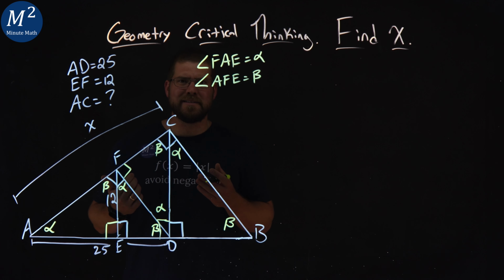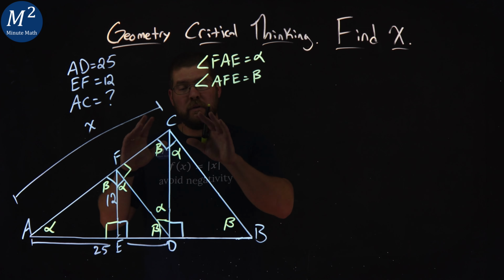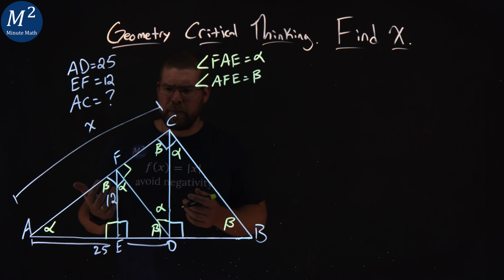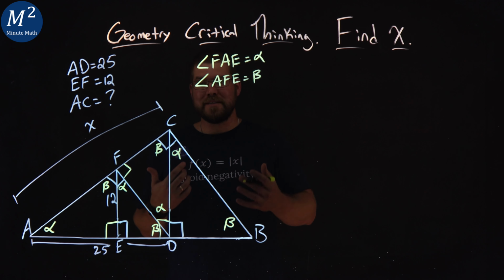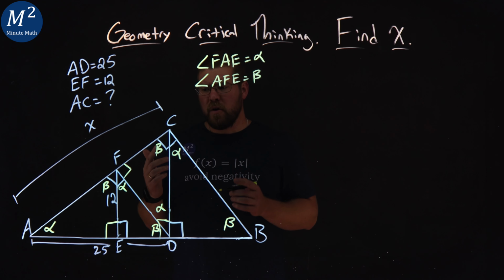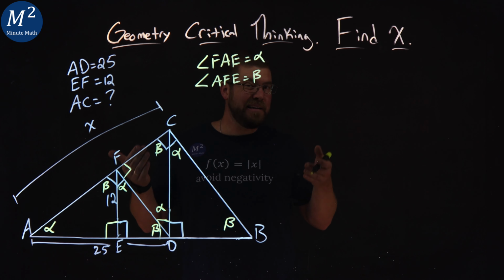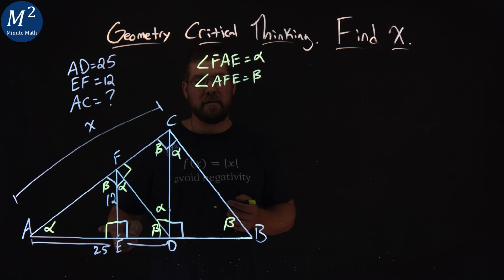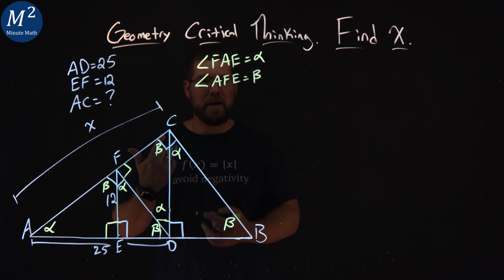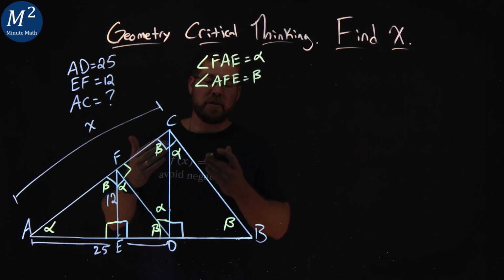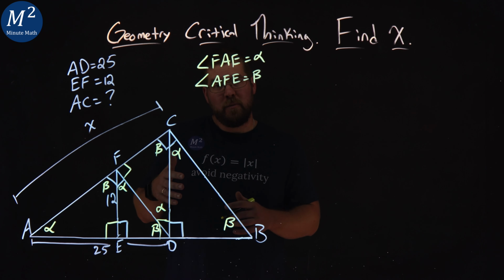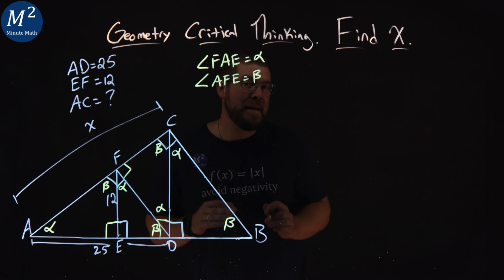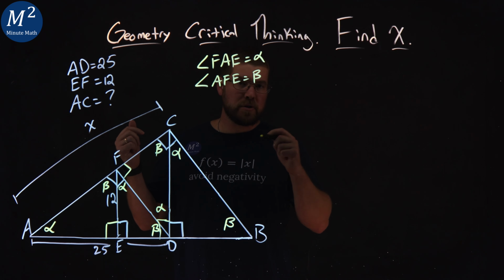So very quickly, we can show that a lot of different angles within this figure here are congruent. They're the same measurement here. So this is gonna help us really determine some similarity of the triangles. And notice really any triangle that you see is similar. They all have angle measurements of alpha, beta, and 90 degrees. Meaning that every triangle that you can create an alpha, beta, 90 by the angle theorem, you can say that these triangles are similar, meaning that their side lengths are proportionate.